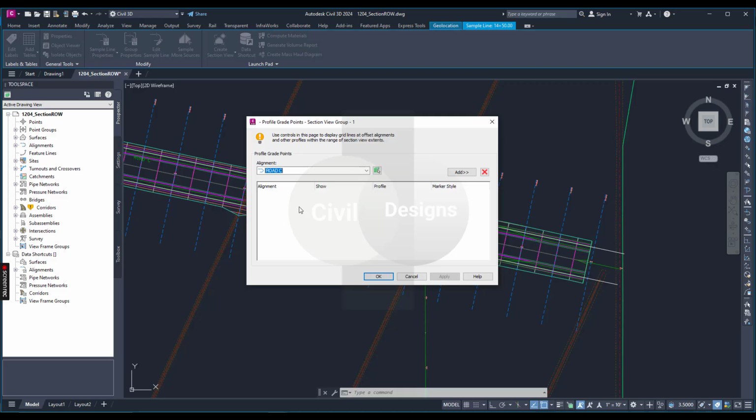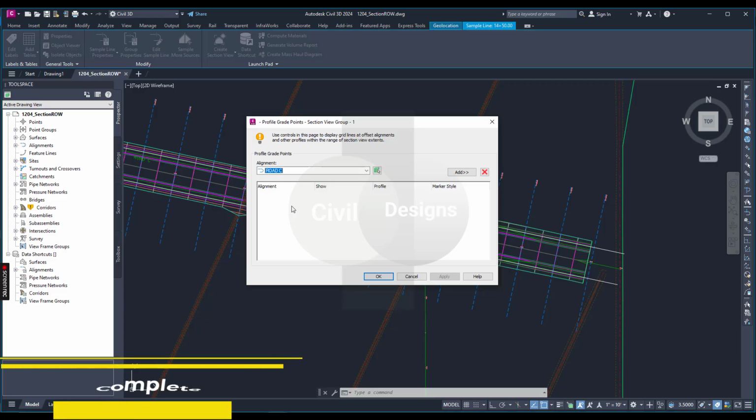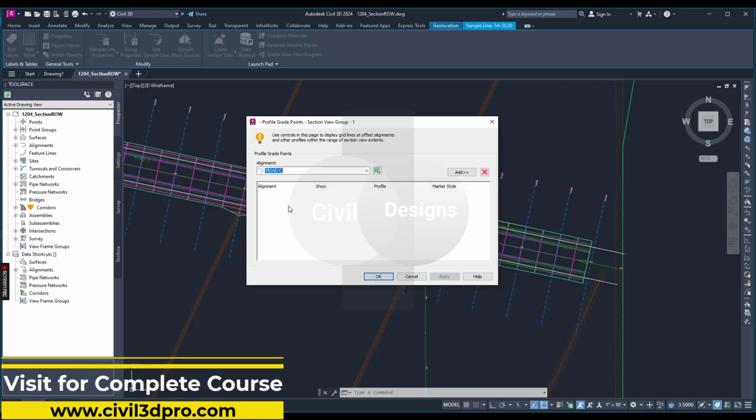The offset alignments representing the ROW location have been added to the drawing and an existing ground profile has been created for you as well. You will use this information to place the right of way symbol in the cross section graphic. So keep in mind, if you are working in any other new drawing as per your old design, you must take care of these options, surfaces and alignments. Then you can also mark it the same way.